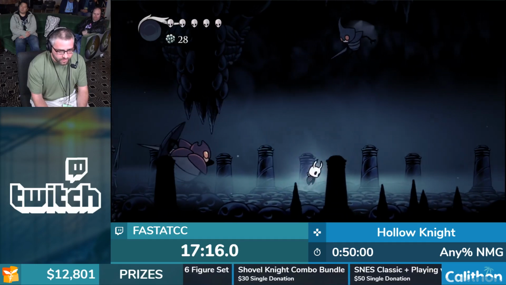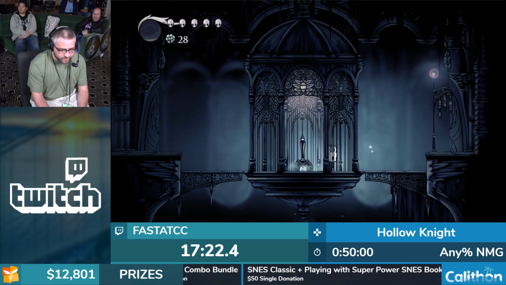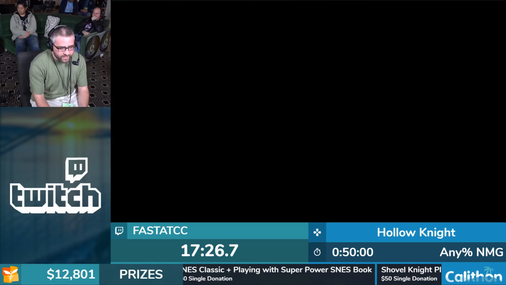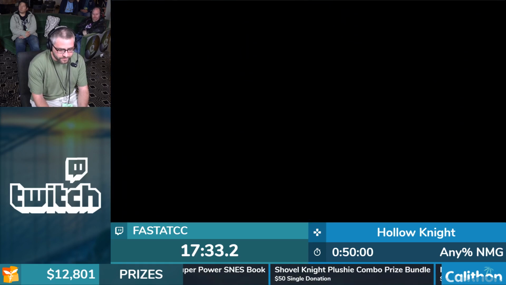At this point, what we're really focused on is gathering Geo. That's kind of the point between now and when we fight the boss. You're going to see me go out of the way to pick up a couple of items. These are relics I'm going to sell for money. And then I'm also going to try to kill some enemies along the way to pick up money there as well.